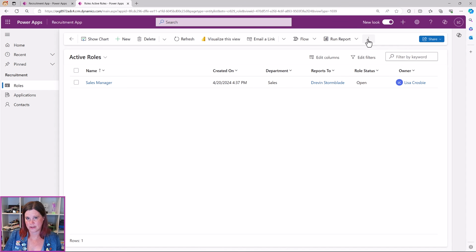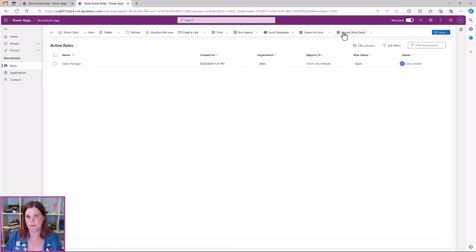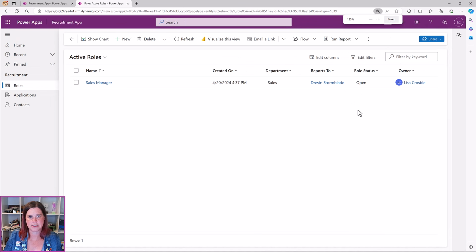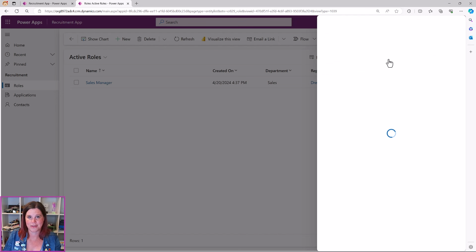If you can't see it, the three dots, because I'm zoomed up a bit, I'm just going to zoom down so you can see there is import from Excel. It's there, but let's keep it at this higher zoom so it's easier to see. So if you can't see it, we go here, we go import from Excel. Don't click on that just yet. There's another step. We want to go another layer and choose import from CSV. So make sure you've done that rather than clicking on import from Excel.